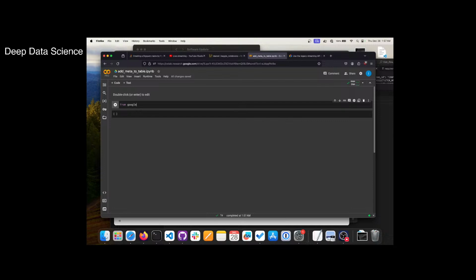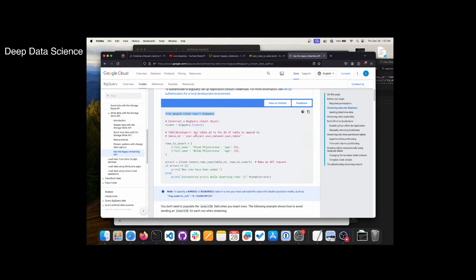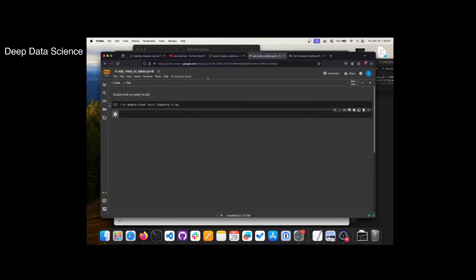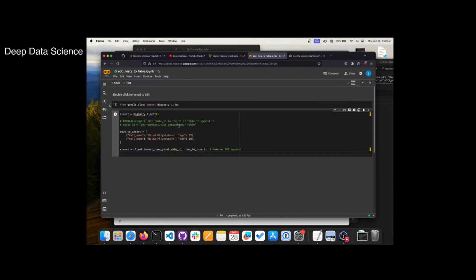From google.cloud import... I'm gonna import it as BQ. So it looks like it returns some type of errors object.